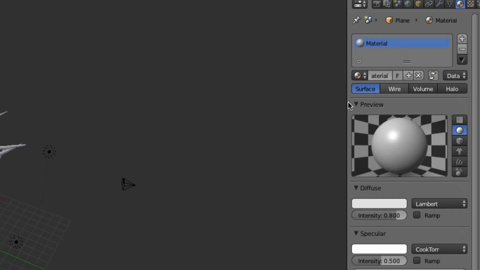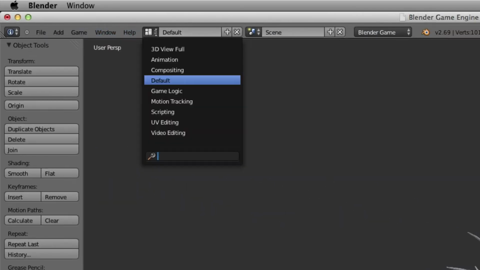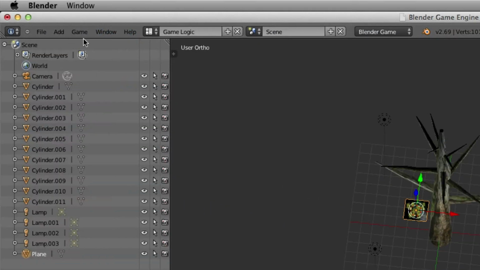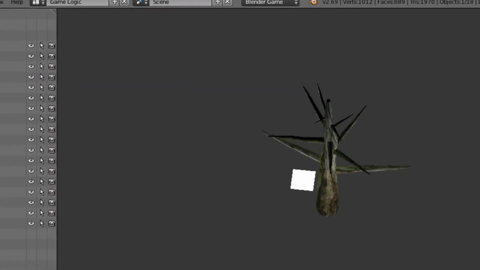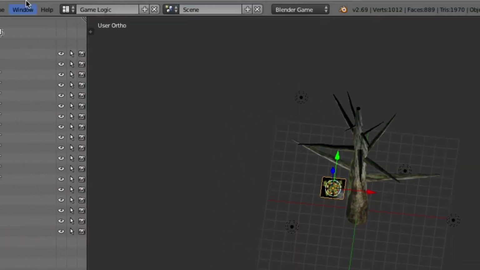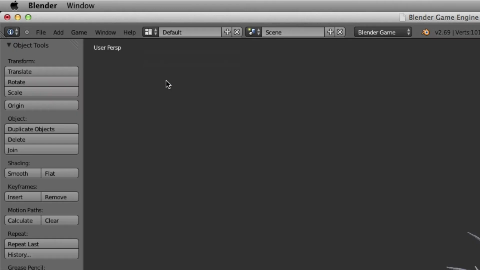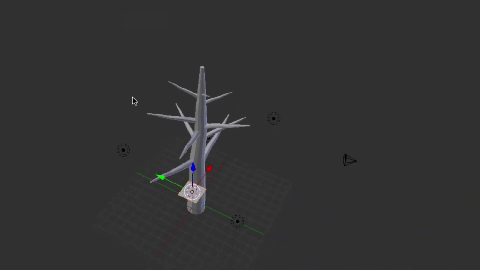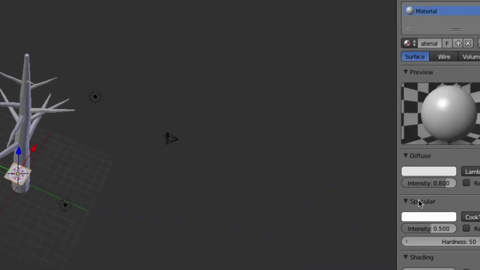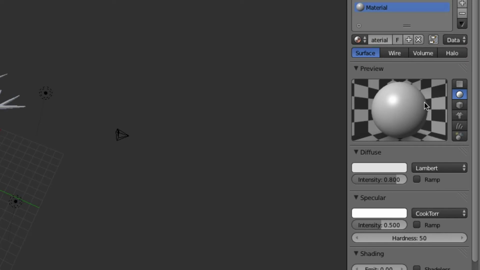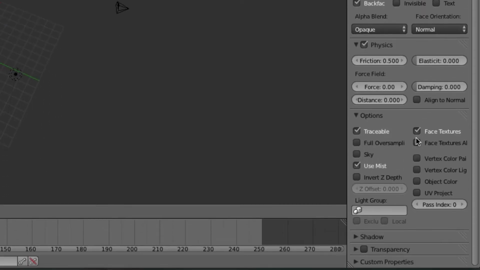But as soon as we add a new material to it and start that up, it doesn't work. So we're going to go back to default. On the square, we added a material to it. We go down and hit Face Textures with Alpha, and click on Transparency.